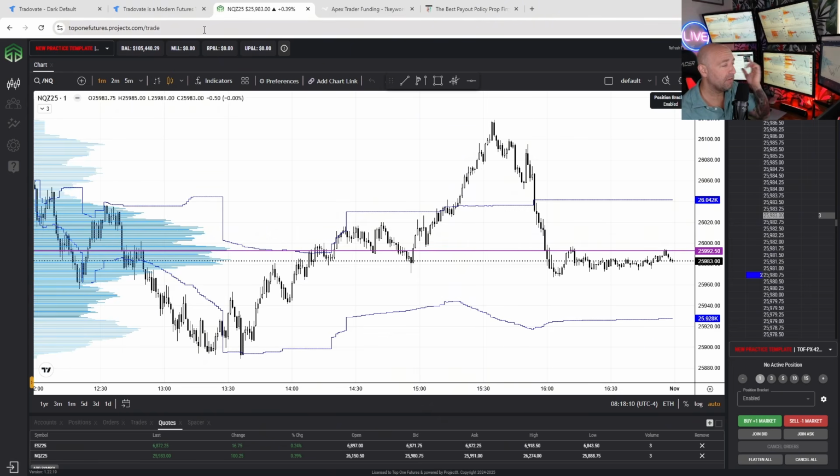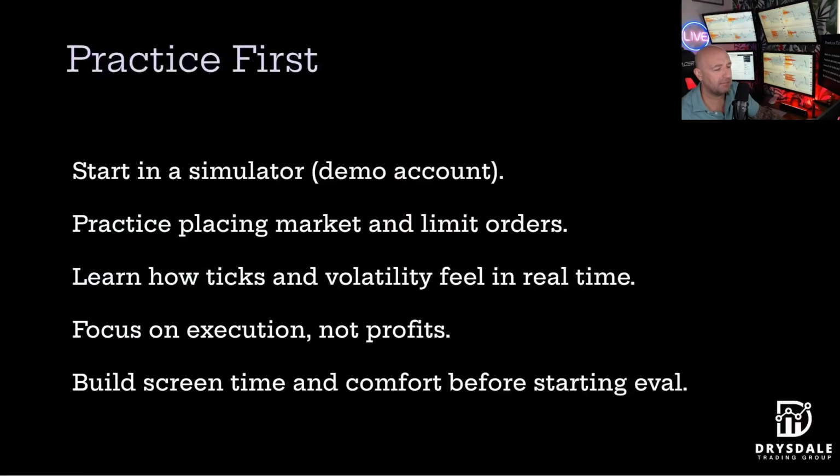So for $31, you're literally practicing, no other costs, and you're learning how to trade, learning the system, practicing the system, seeing if you can make money, proving to yourself that you can do it. If you can do it, then take the evaluation. Still, you've only spent $31. See how you do and go from there. It's an excellent low-cost way of getting started in trading, and it's awesome. So you're going to start in that simulator.